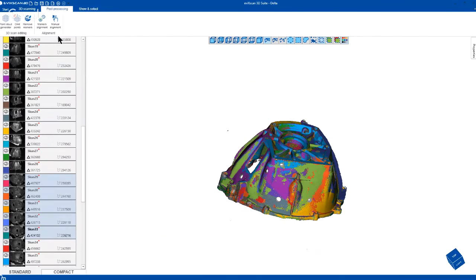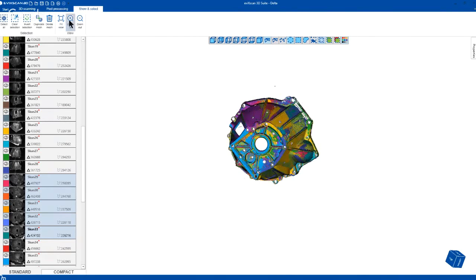Of course, we can also try to align again by markers. Also, we can use some visibility options like fit view or zoom in or zoom out. If I select something, I can clear the selection or invert it, or duplicate our mesh if I want to make some test operations, or delete it.